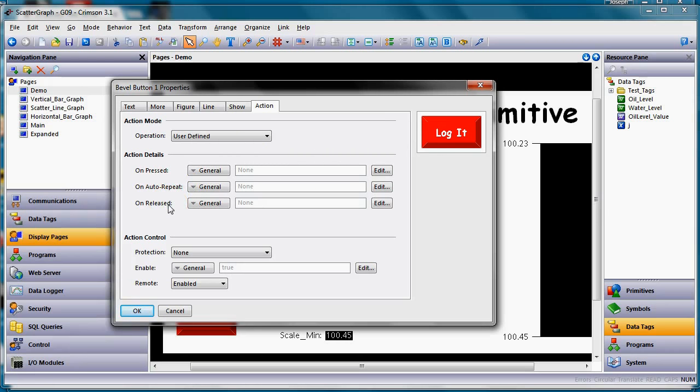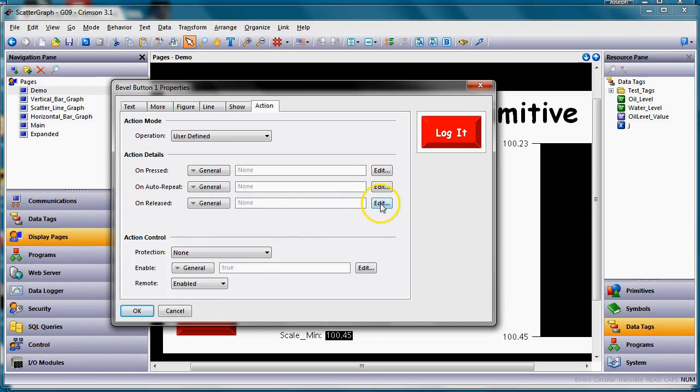I always like to teach people when you're programming an HMI screen, try to use the on released so that when the operator lets go of the screen, we execute the function. Otherwise, if your operator is holding down a key and it's going from one page to another, before you know it, you're 3 pages into a program. So I try to teach as a best practice to use the on released.